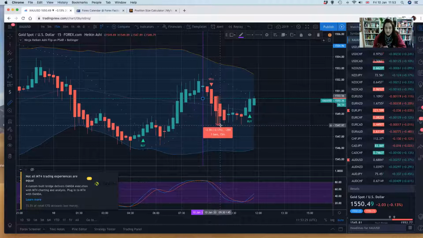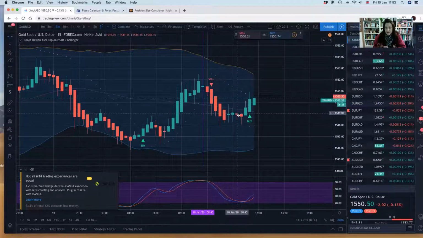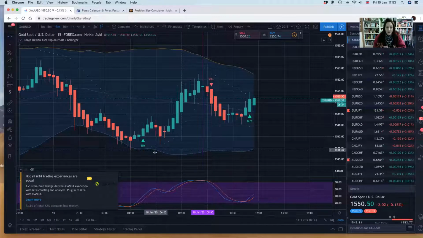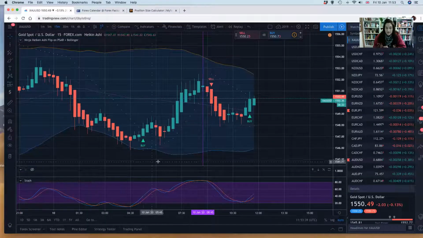You would have got 26 pips out of that move. So yes, you would have got your 10 pips a day out of that move. That would have been absolutely fine. But this middle line would have put me off a little bit. I like my line to be a little bit further down. So let's just remove that a second.